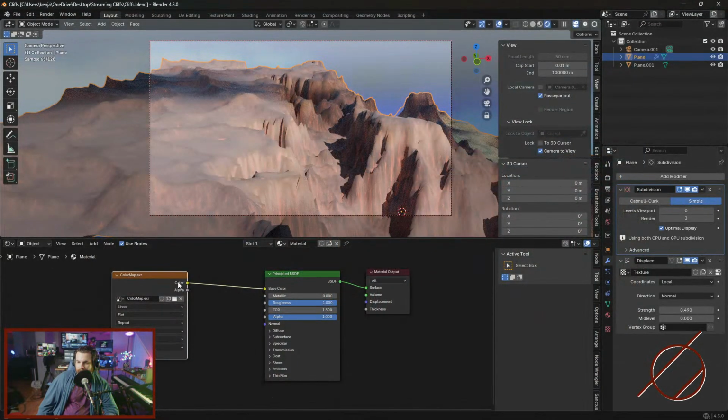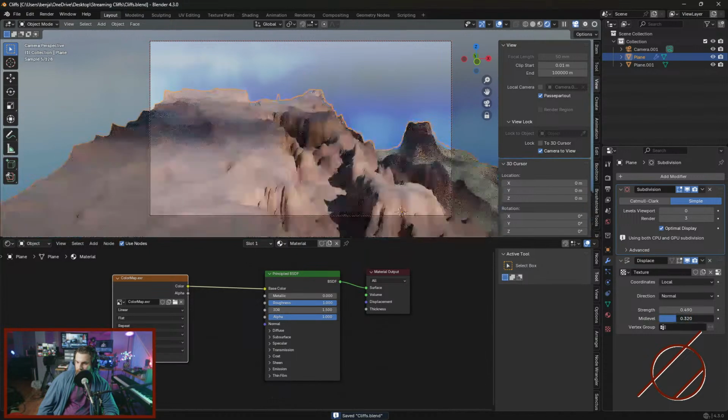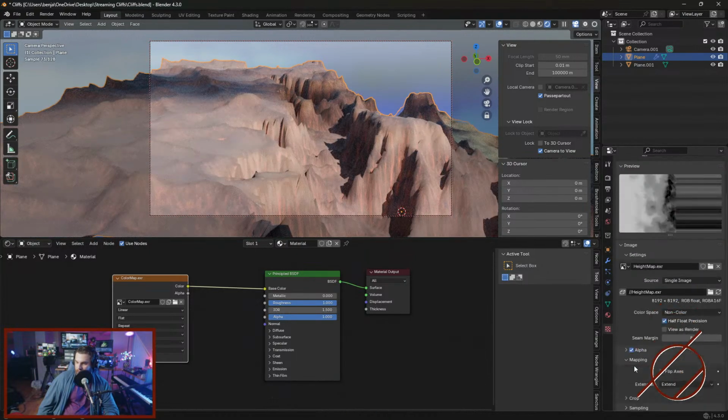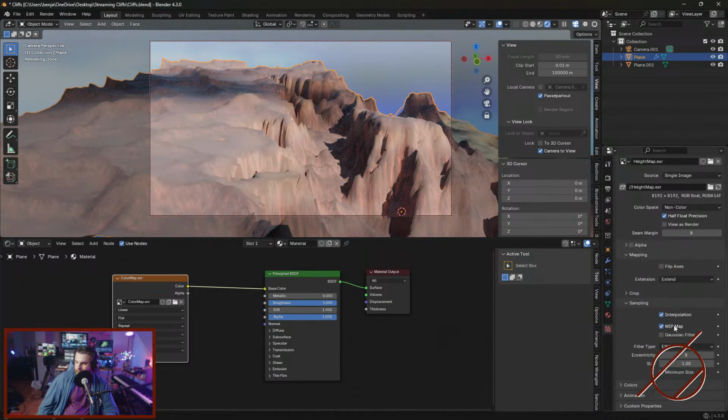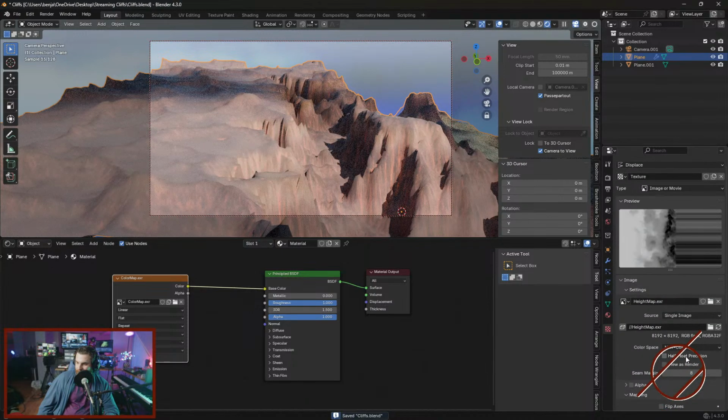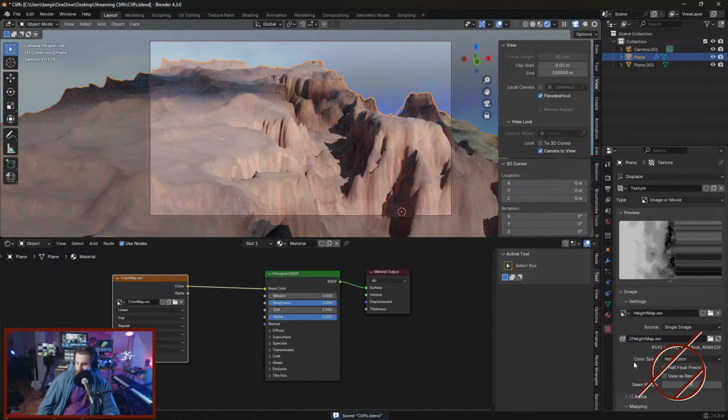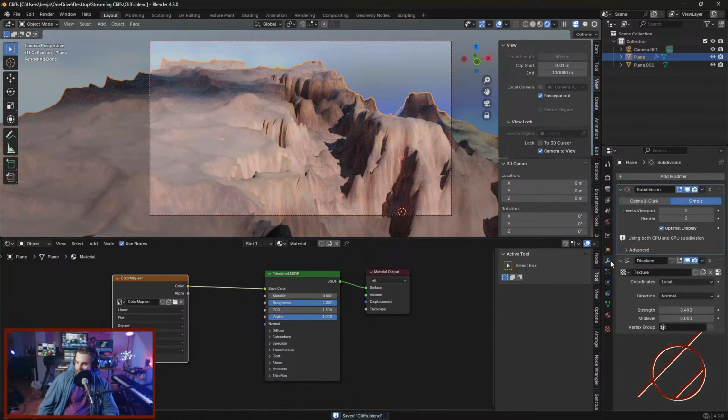I have yet to really figure out why that is. I don't know if it's a coordinates thing, if it's a mid-level thing, or if it's something in the texture settings that I'm just doing wrong. But no matter what things I click here, it just doesn't appear to do anything new that makes it better, even if I crank the render subdivisions all the way up to 6.